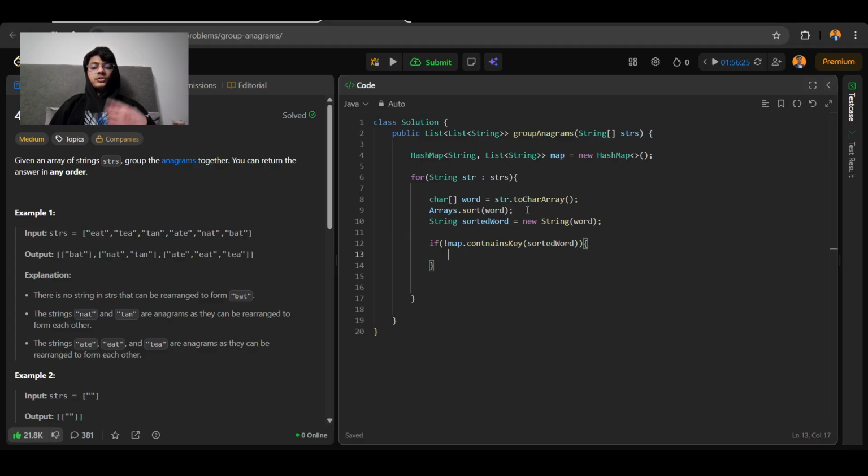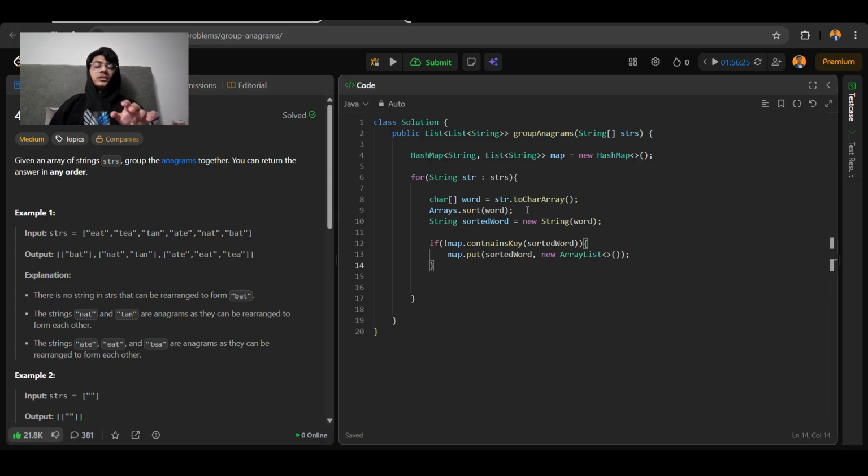So if it's not present, then we have to add that word, right? So map.put. Let's add the sorted word as the key and the actual word inside the array. So to create a new array, right? So a new ArrayList. Inside the array, we have to add the word.